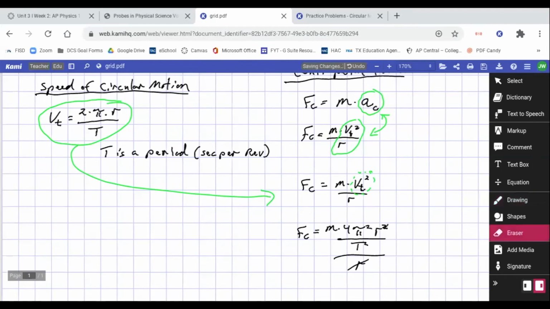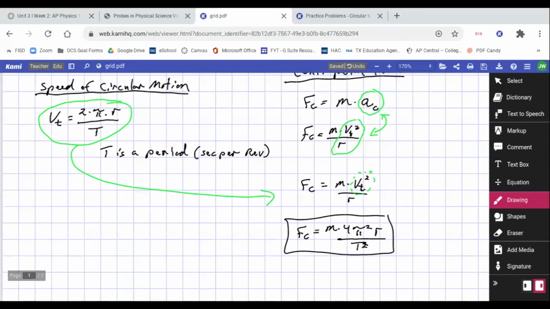So now I can come back in and take out the square, take out the r. And now I've got this derived formula right here by just further defining what tangential velocity is. So you see how we can take formulas: we took 2 and made one more, and then we took another one and made another one. So it really depends on the information given. You're going to use your guess method.